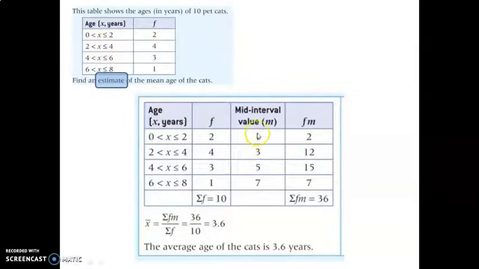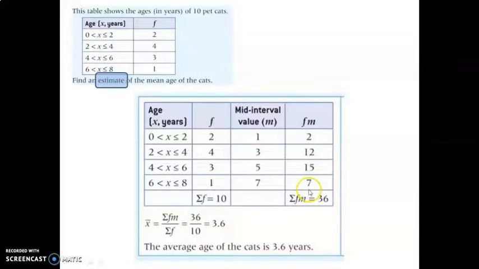3. So we're going to use the mid-interval value and multiply that by the frequency, because we're essentially saying, okay, there's 4 pets that are between 2 and 4 years old. And we're just going to assume, since we don't know what their ages are, they can be anywhere between 2 and 4, we're going to assume that on average they're all about 3 years old, and therefore we're going to do 3 years times 4, 4 pets, 3 years old, total of 12. And we can see these totals here. Okay, 4 times 3, 12.